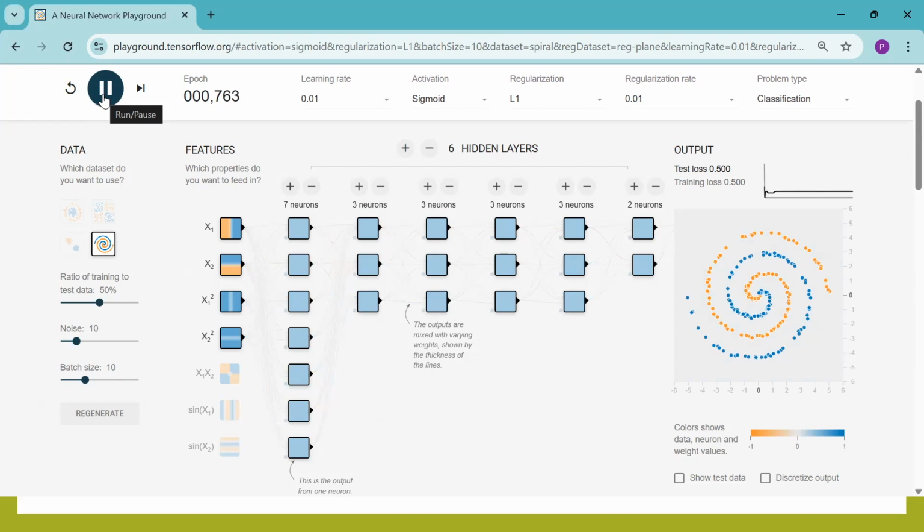You need to change the dataset nature. Maybe you need to change the data ratio and batch size, and experiment with parameters like learning rate, activation, and regularization rate. And if the problem belongs to regression, you have to change that as well. You can add more features. You can increase the hidden layers. You can increase or decrease the number of neurons in each and every layer of the architecture. All this can be changed to get a better model so that your prediction will be good. So keep experimenting. I am just moving to the summary slide.